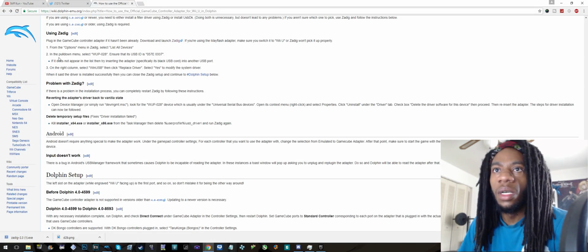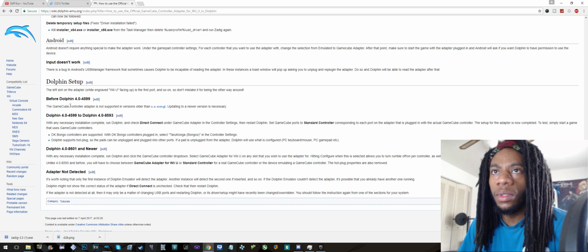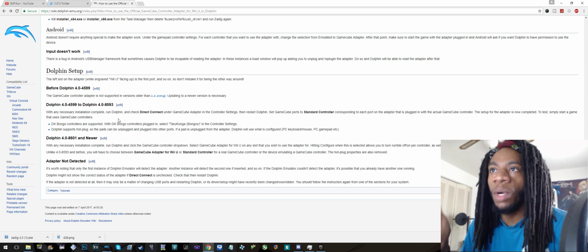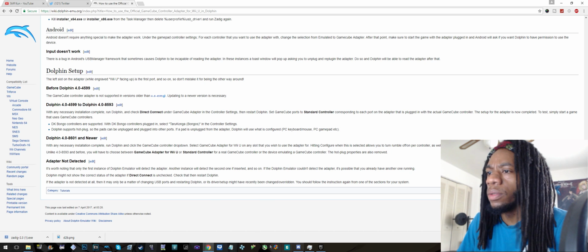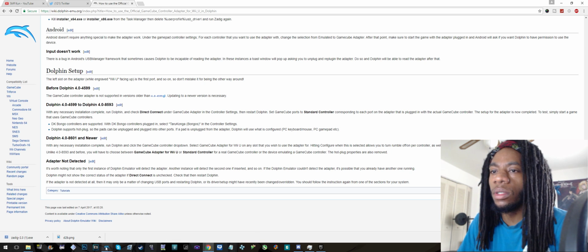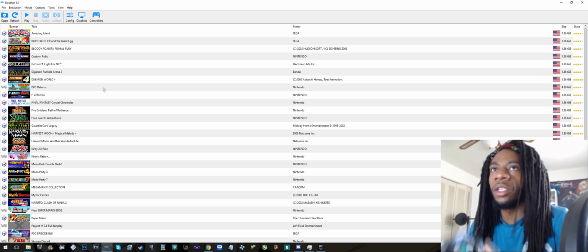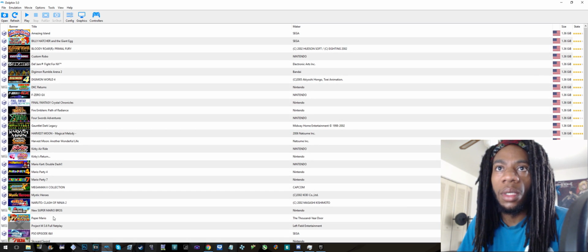Hold up. Dolphin setup. If you're doing this, I should say get the most recent release of Dolphin, which I think is 5.0 right now. It might be 5 point something else. Which version do I have? 5.0. So let's test this, actually. I think that's all we have to do, right? If not, I'm going to have to edit this part out because I'm a casual.